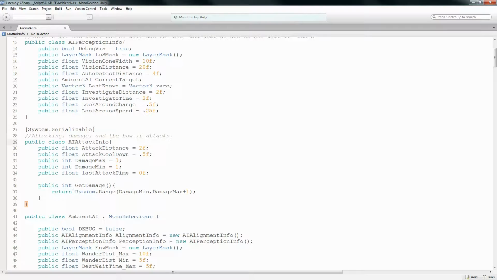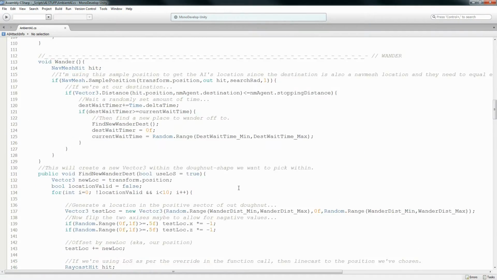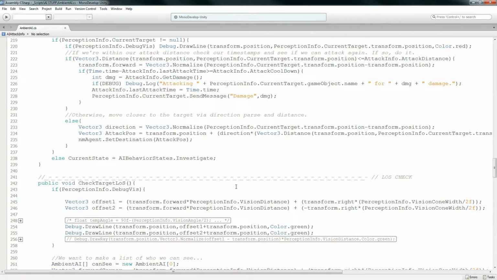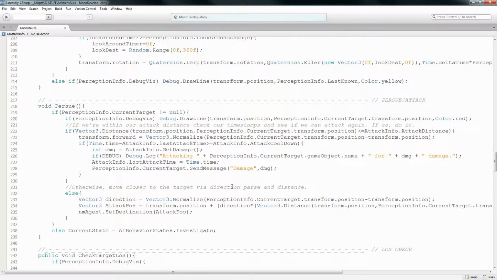Say that I also had a type of damage that I would deal, then I could set up an enumerator here and return an enumerator as well, or a whole damage class that has who's dealing the damage, what type of damage it is, how much damage it is, what weapon they used, and so on. I can do all that within this class and keep it all well contained and organized, instead of spewing it out down here in Pursue, which is a bad place to do that. So anyway, that's that.